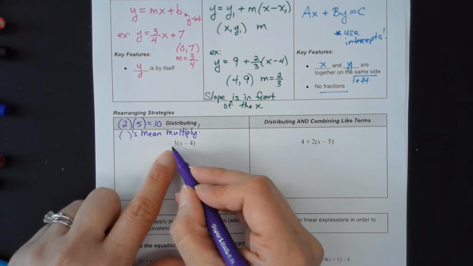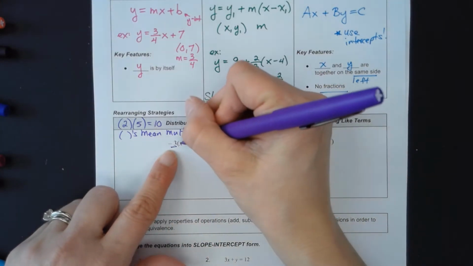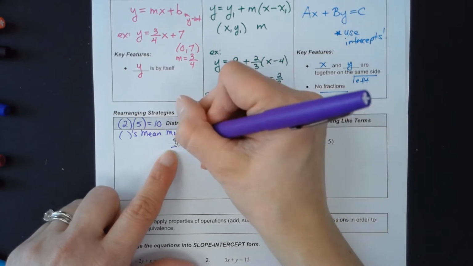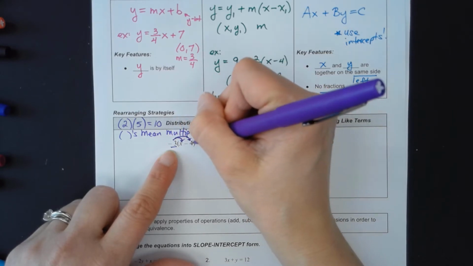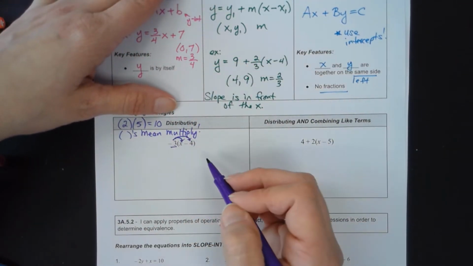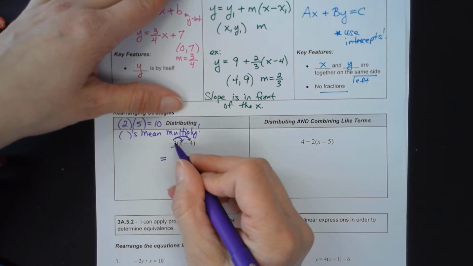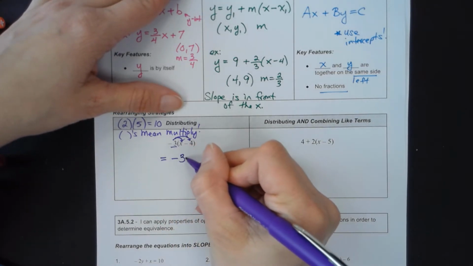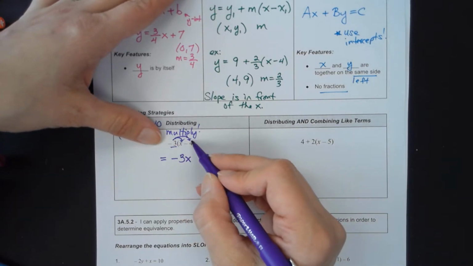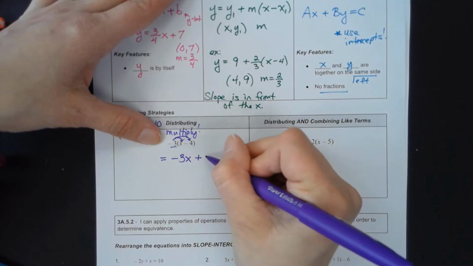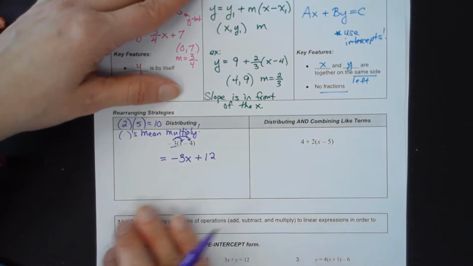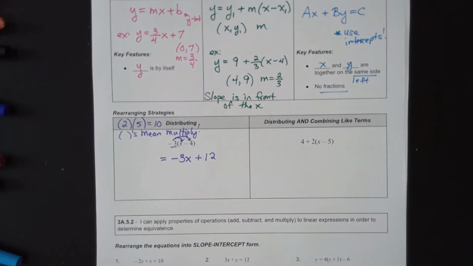Not just 3, but -3. -3 has to get multiplied, okay, because there's parentheses. It has to get multiplied by x, and it has to get multiplied over here. You have to distribute it in. Distributing means multiply to everyone. So -3 times x is just simply -3x. And a -3 times -4 makes +12.